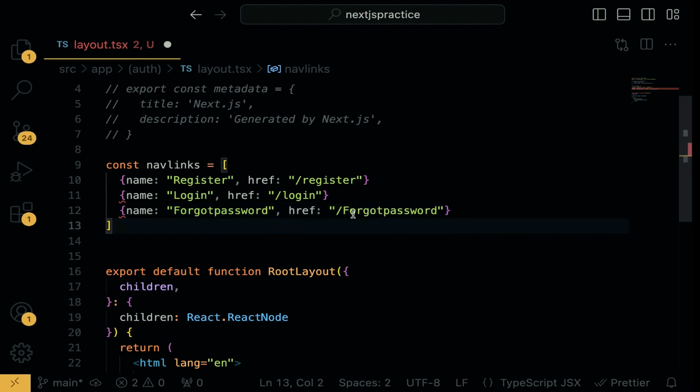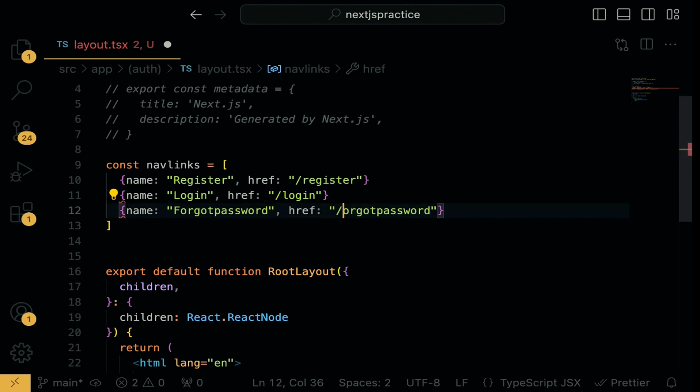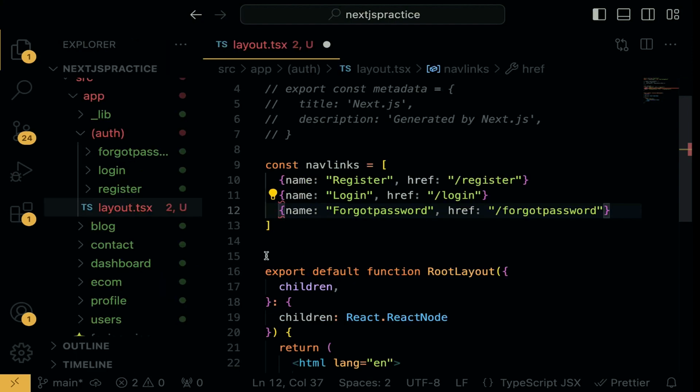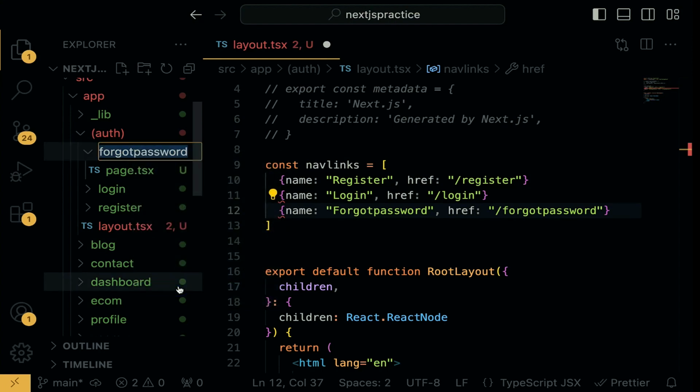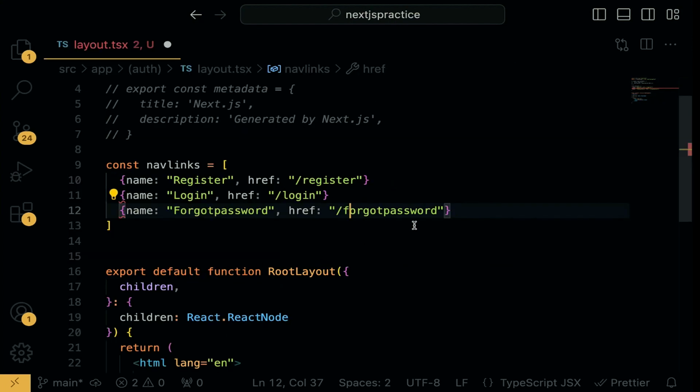All right, having done this, make sure to change this to small letter because it should match exactly what we have here. Or the best way to do it is to right click and then rename. Copy the name, and here you can just come and paste exactly the name of the route. Oops, take a look. We have to place a comma on it.